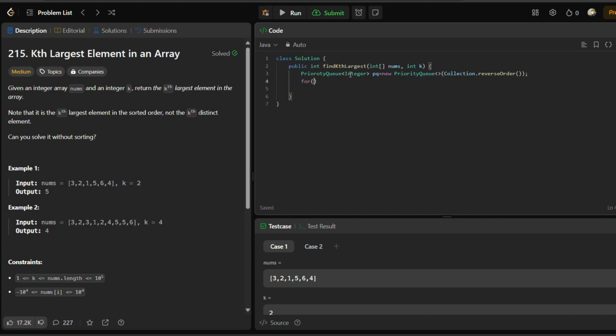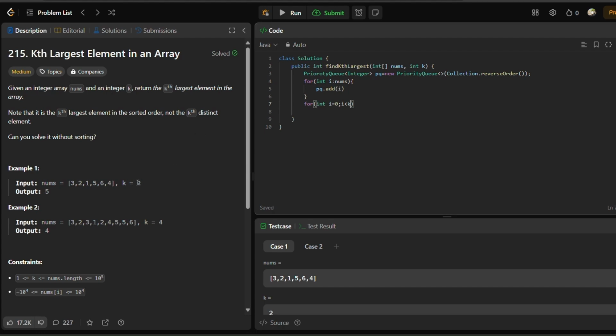Now we'll run a for-each loop where int i will contain all the elements of nums. We will do pq.add(i), so we add all the elements to our priority queue. Now we'll run a for loop: int i equals 0, i less than k.